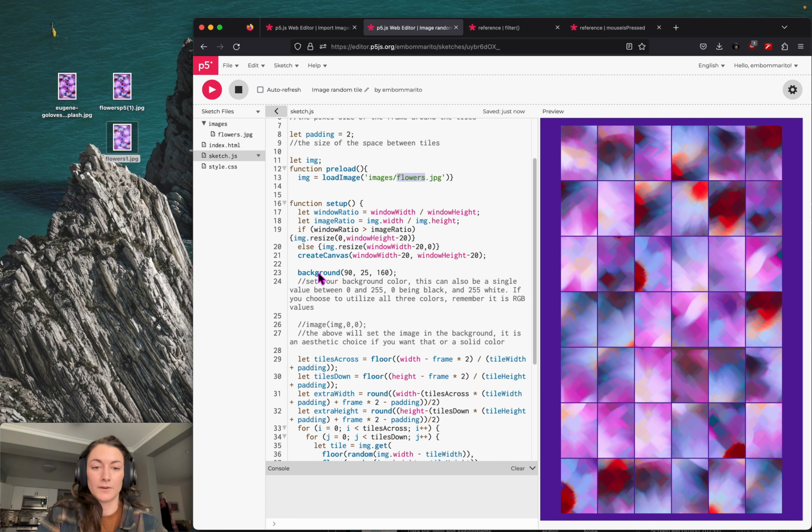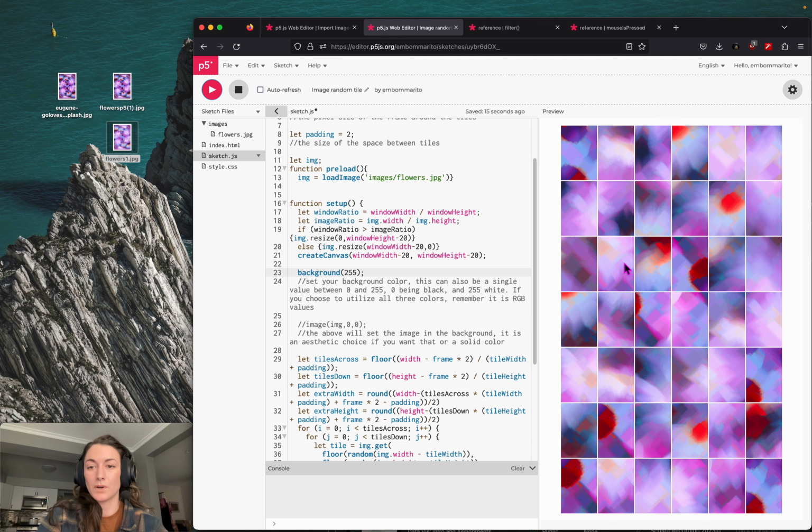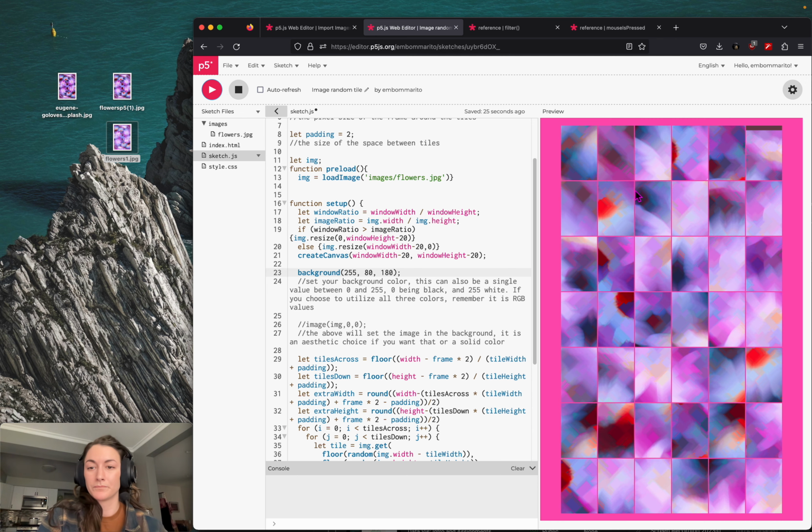Now I have a background color here. This is like a purpley. You can also do a 255 with just white, or just any RGB. So, 180, just a random color.